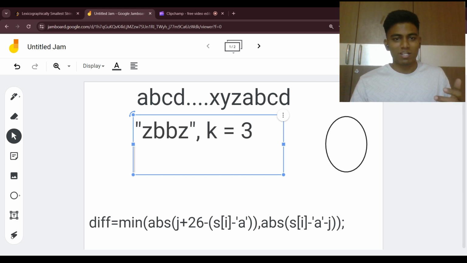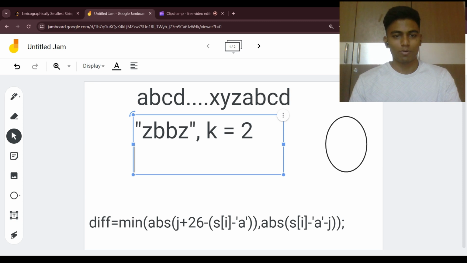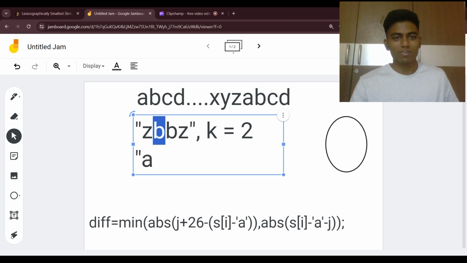For this particular string, if we want to get a lexicographically smaller string, then we are going to consider a. If I consider a, then the distance is going to be one, from z to a. So we decrease k to 2, and we add a. Now this is b, so we need to make it lexicographically smaller, so we change it to a, from b to a.